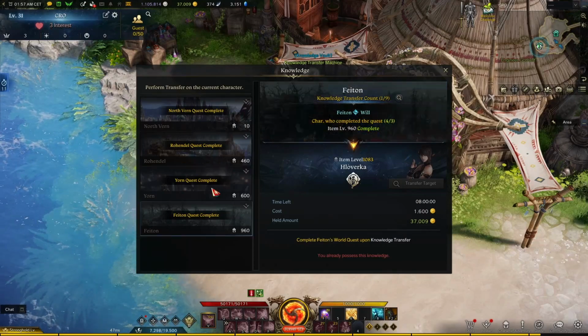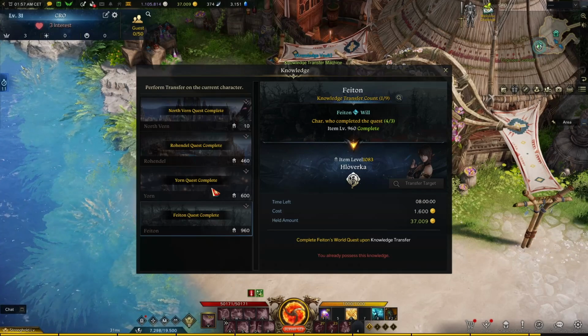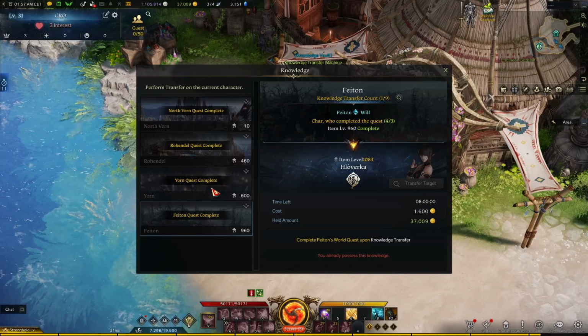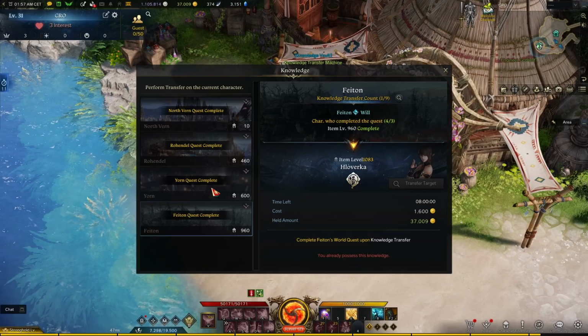One more thing to keep in mind is that you're free to play the character while the transfer is happening, so you can still do the activities you are doing at that point. It is just the story itself that you can kinda do, but it's a waste since in 8 hours all the main story quests are going to be completed. Now, that is for the knowledge transfer.